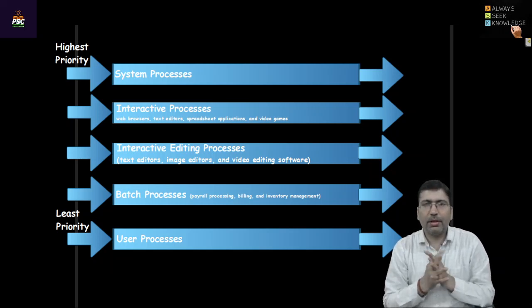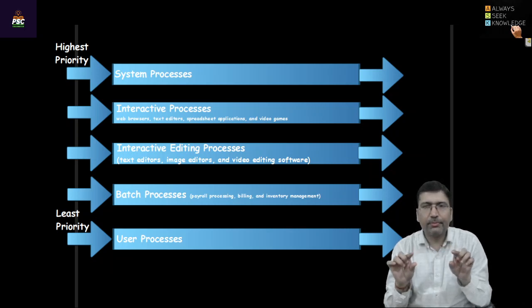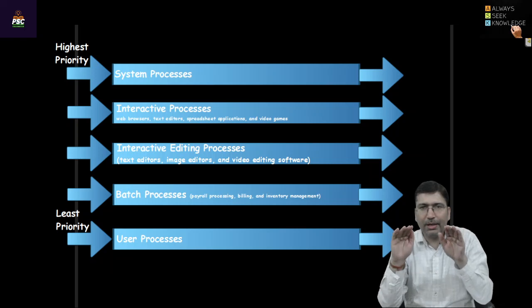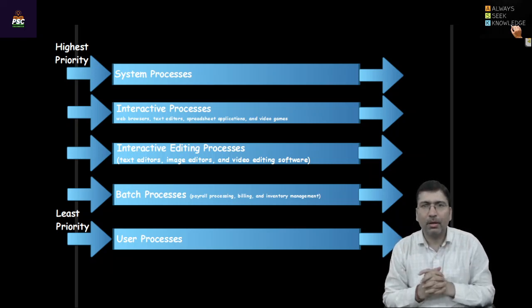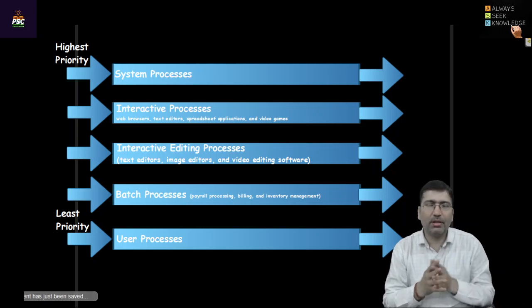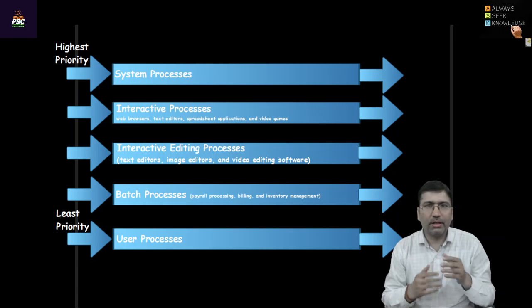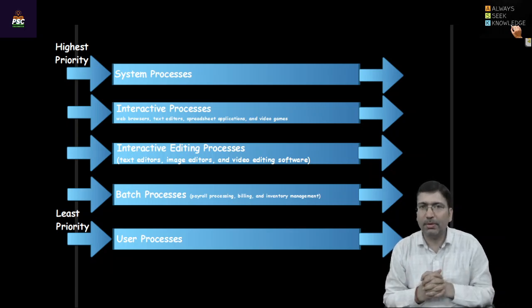In this particular scheduling algorithm, our ready queue will not be a single queue. The ready queue will be maintained in terms of multiple levels of queues. So why do we need to maintain multiple levels of ready queue? Because generally in a system, all the processes do not have the same nature. They have different resource requirements, they have different nature, they require different CPU cycles or IO burst. So there are different categories of processes available in the system.